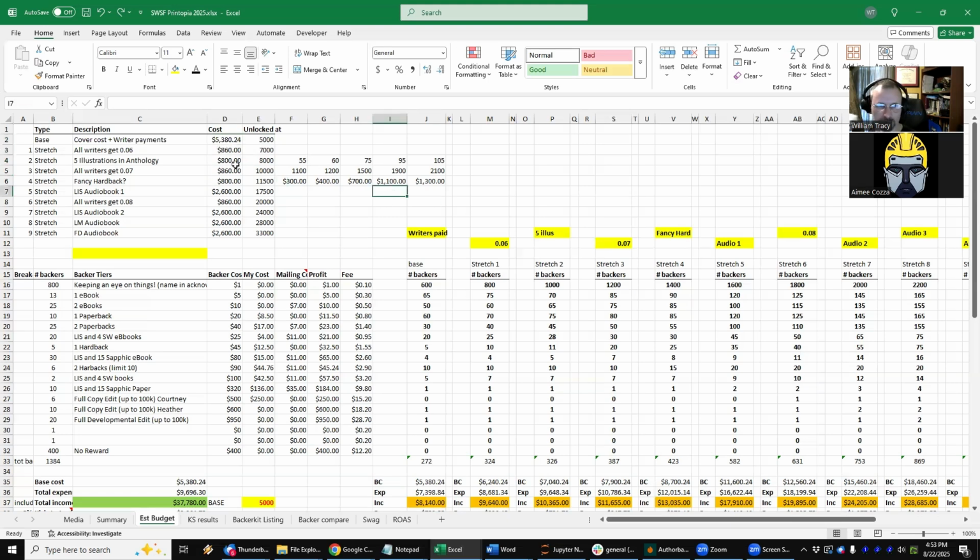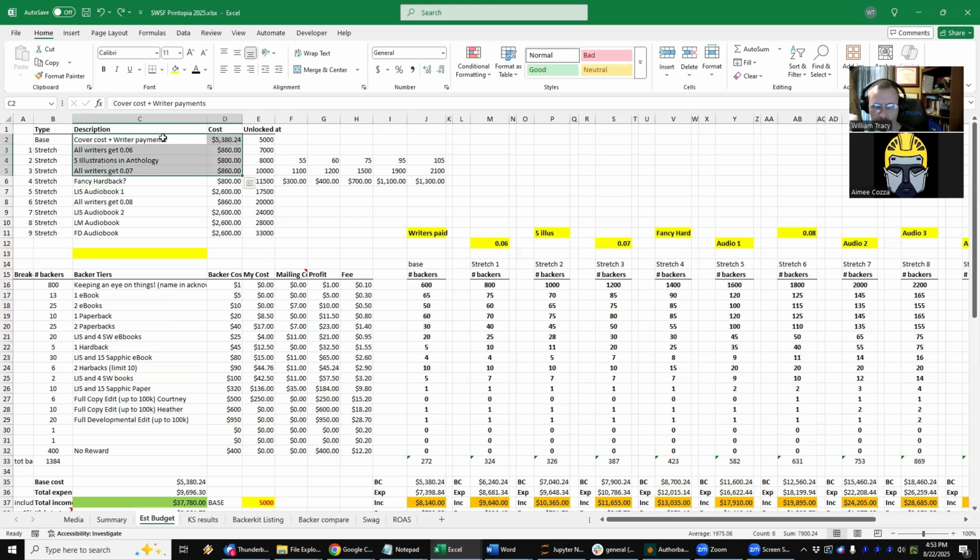I wanted to show this off because there's a specific thing in here that I wanted to show. There's a little bit more math. I'm happy to talk with people about it later on an individual basis. This is a good thing to contact me about. I'll put my website in there. I have an email contact if anybody wants to get in contact with me about this. But fancy hardback. So this pertains to anything that you are doing something more with the campaign as it progresses.